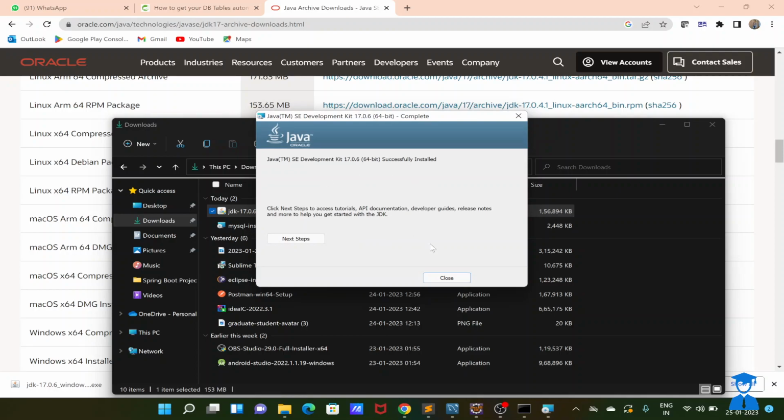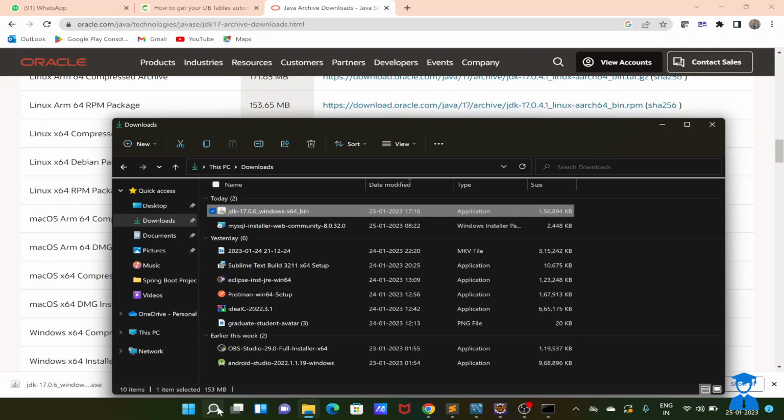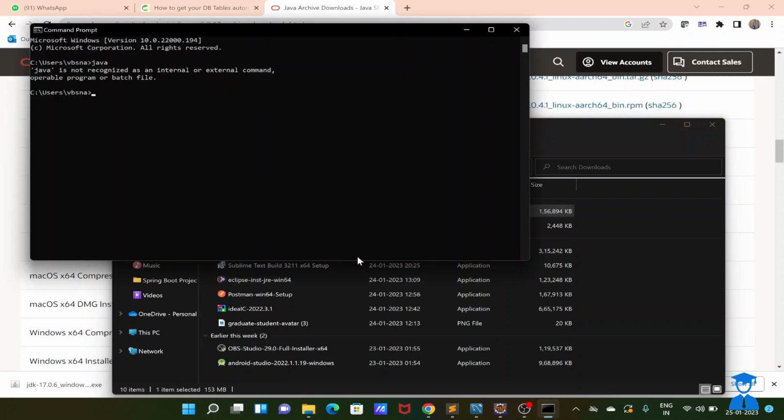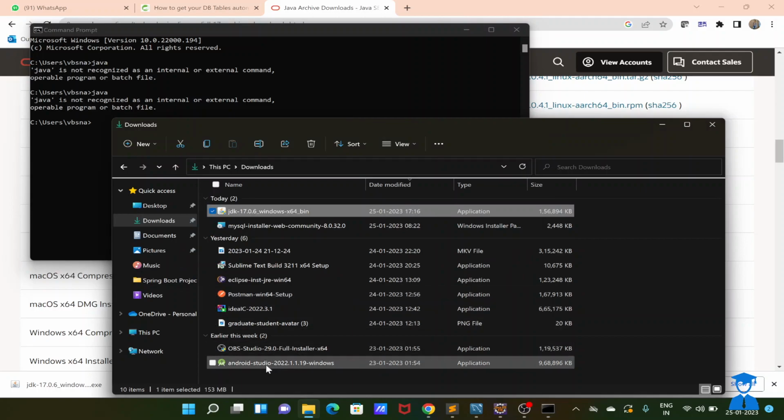Okay, you can see that our Java is installed successfully. So we will again go to command prompt and now we will try to run java. But still we are not able to run it because we need to set up the environment variable.